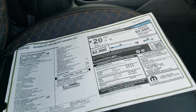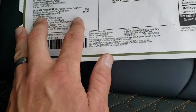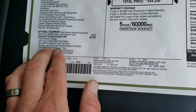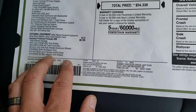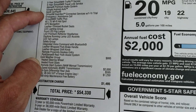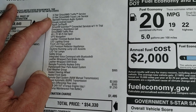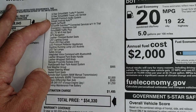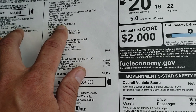Taking a quick look at the original window sticker: the High Altitude package is a $9,105 option. You get the heavy-duty brakes, the Dana M210 wide HD tube front axle, the 8.4-inch system with navigation giving you five years Sirius XM traffic and travel link, Sirius Guardian services for a year, Sirius radio for a year, the Alpine premium audio system with factory subwoofer and upgraded speakers, Google Android Auto, Apple CarPlay, 4G LTE Wi-Fi hotspot, and navigation.